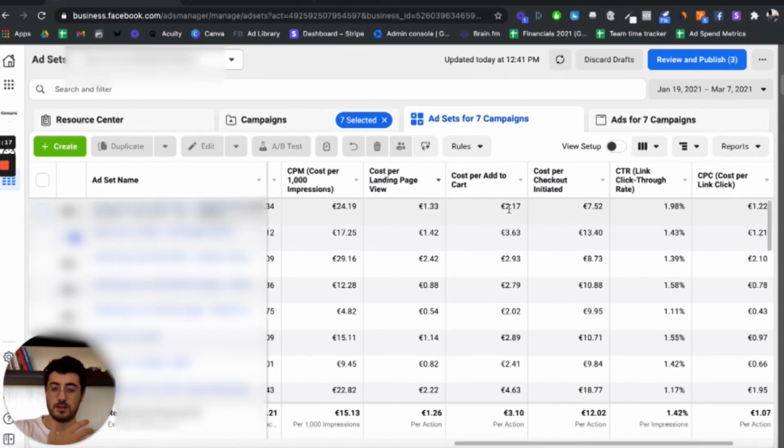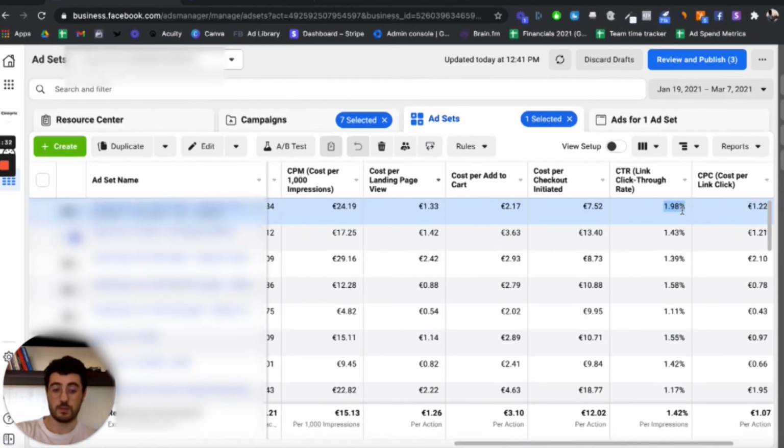Again, when you're looking to diagnose some of your campaigns and read some of this data, what you're always looking for is what is causing people not to convert well enough. Is it the click-through rate? So for example, if our click-through rate was, let's say, less than 1%, then it could be a problem with the ads and the creatives themselves. We want to look at what we can do to get that click-through rate up, because people are seeing our ads, but no one's actually clicking through on the ad. So that's how you can start analyzing the data.